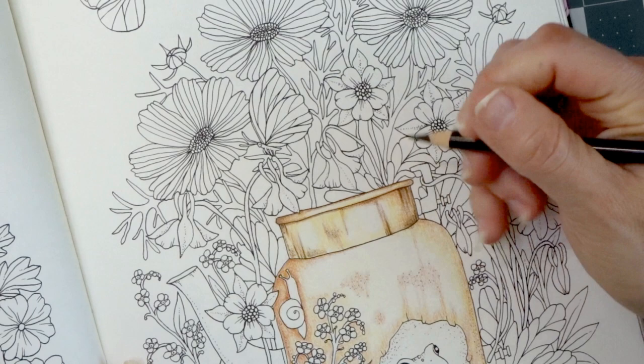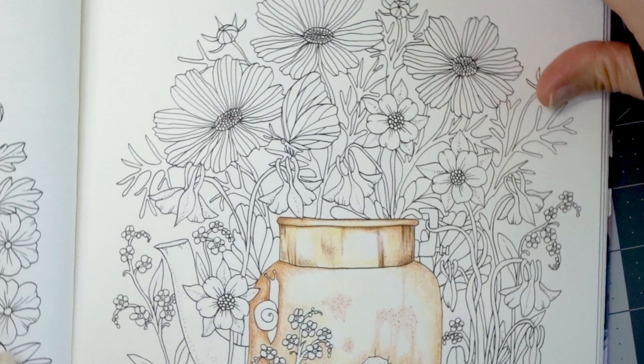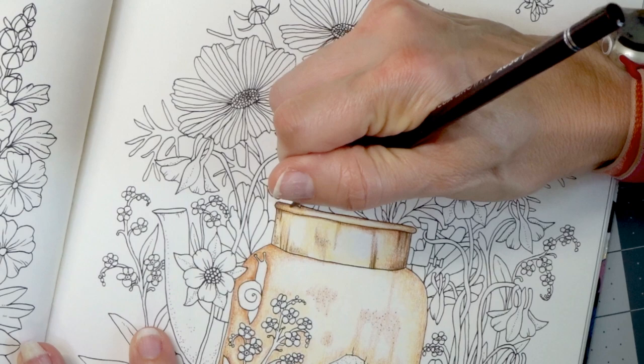I might go ahead and color the handle off camera for y'all. Or maybe I'll color the handle in and kind of speed the video up to music, because I don't want this to take too long.